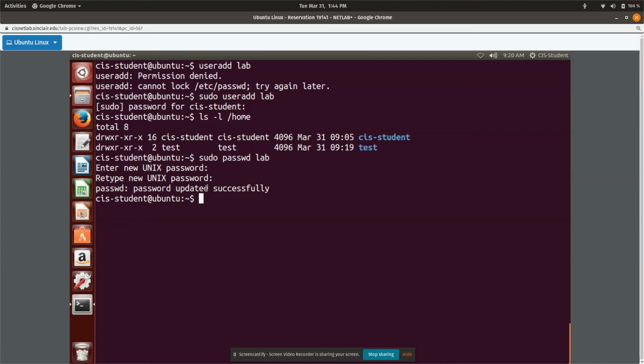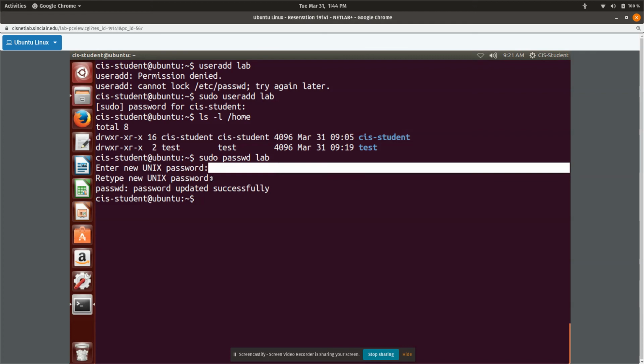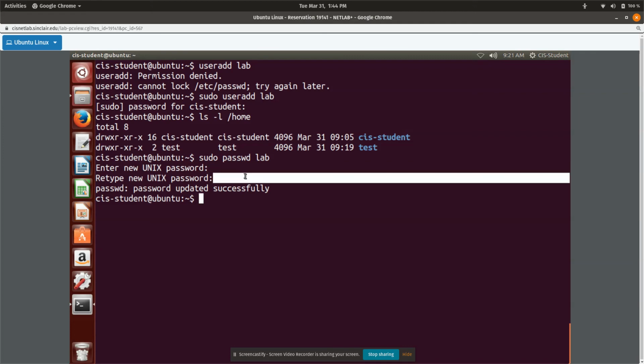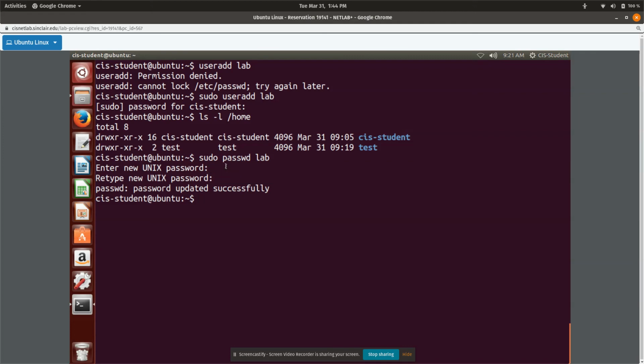You notice you didn't see anything type out here, did you? There was nothing echoed back to the terminal. Linux by default really locks down any password at the terminal. You don't get anything back, no dots, no dashes, no splats, nothing. But it did update successfully. So that was sudo passwd for the password command, and then we want to change the password for user lab.